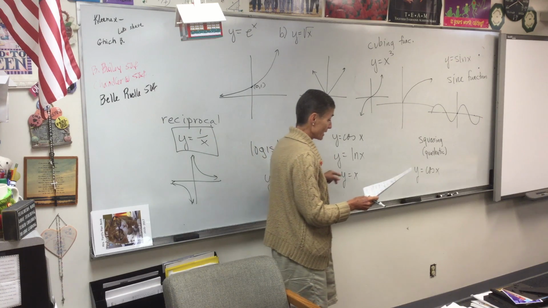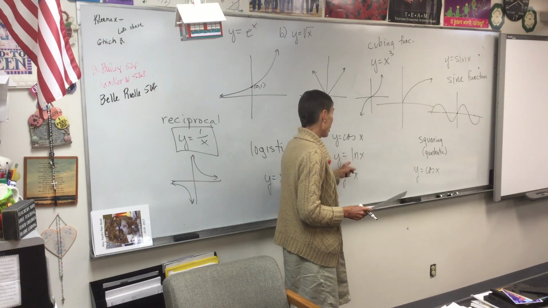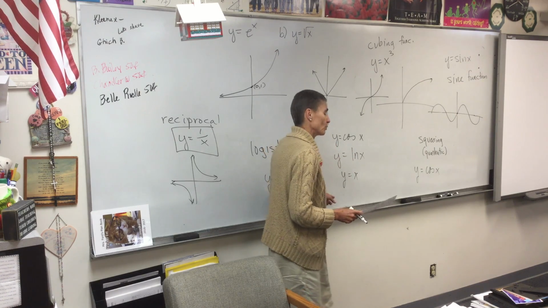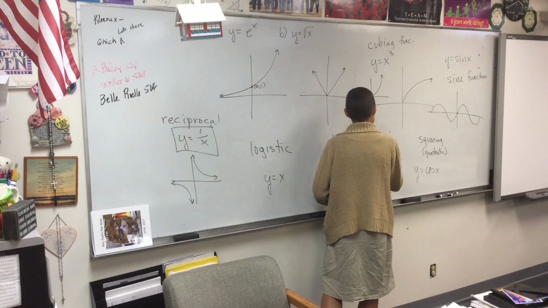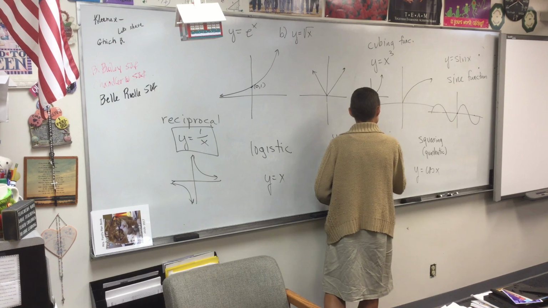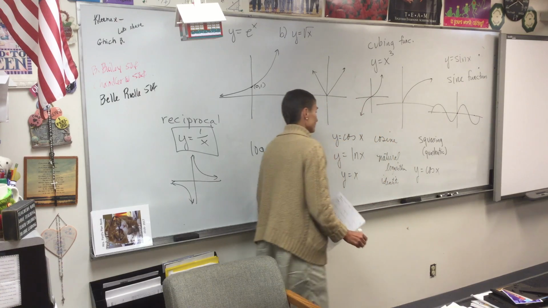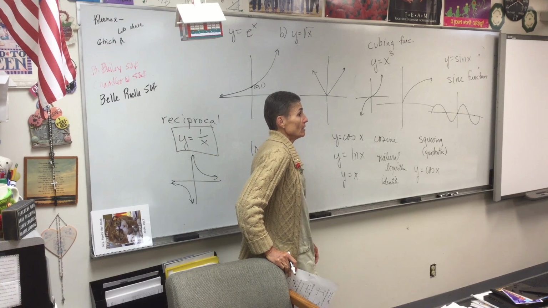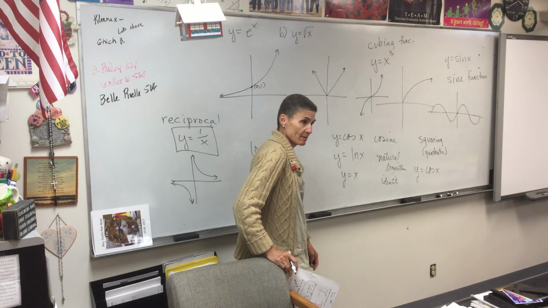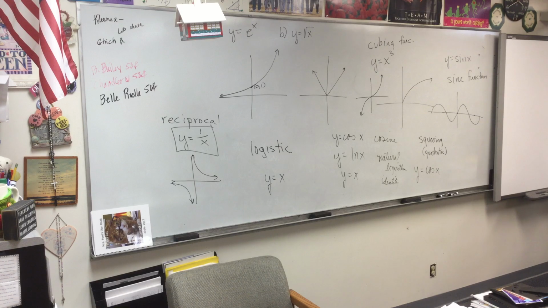Now, on that last one, again, I said draw, name, or write the equations. I named, but you could draw them or write their equation. I wrote their equation. You could name them, so this would be cosine. This would be natural logarithm. And that's the identity. Or linear. Some of you say linear, I'm good with that. Or you could draw the pictures. So is everybody completely clear on what the quiz is going to look like when we get back together in a couple days? Okay, it'll look just like this, only one side on these 12 questions.